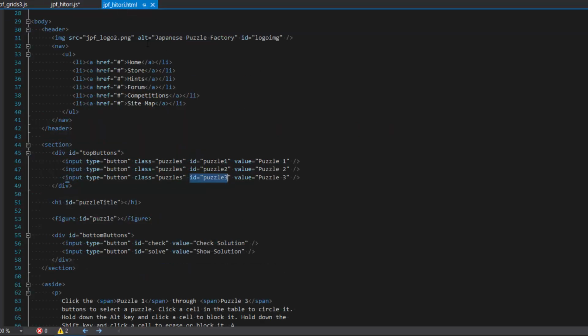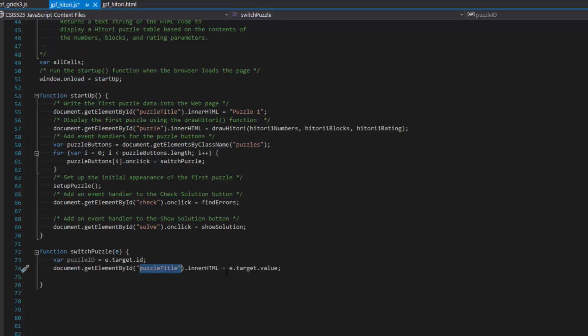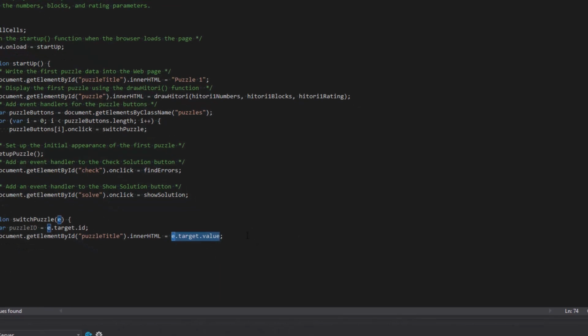That's this H1 element here in the HTML. And then what we're going to do is pass to it the value of the button that was clicked on. So that's how we get the puzzle name to display here in the H1 element. So we've got the inner HTML of the H1 element, and we're passing to it the object, the button that was clicked on, and its target.value.